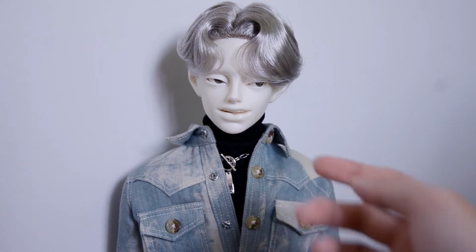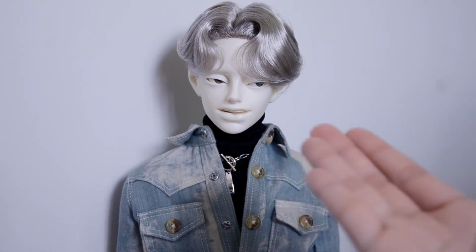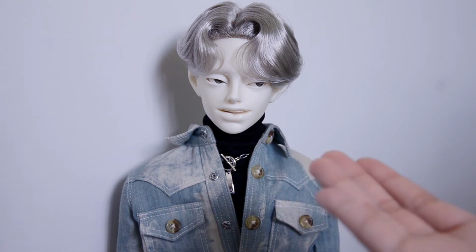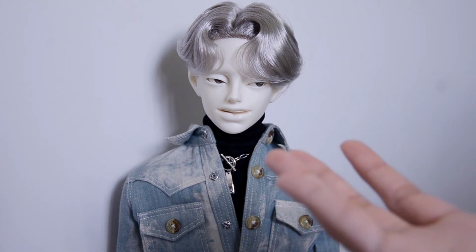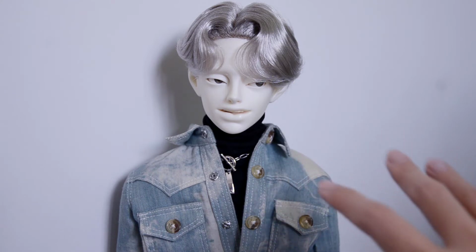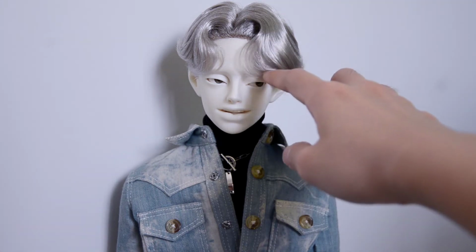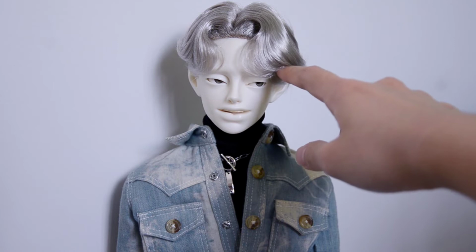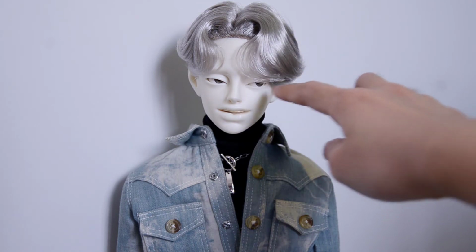And I didn't really want to talk about it during the box opening because I was just really happy to have him. But that is kind of the reality of trying to buy a head off Twitter if there's no PayPal, nothing. And also if for some reason the seller doesn't keep their word and send out the head, you basically have no way of getting your money back, not like PayPal where there's a guarantee. So yeah, that's definitely something to think about. So that was how I got this head.